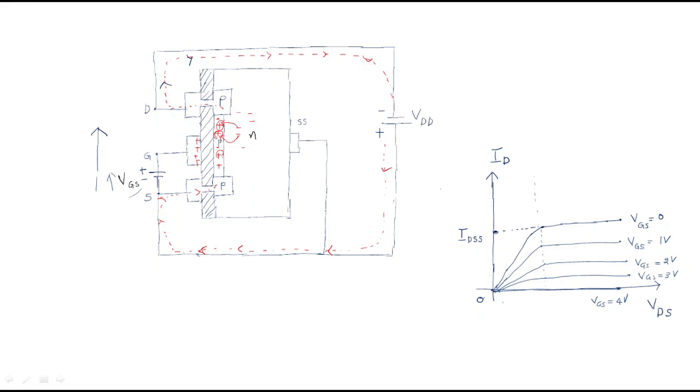Okay, for example, if the gate source voltage is negative, then what happens? Generally whenever it is negative, the holes, the minority charge carriers from this material, will be attracted, and the number of holes will increase. Whenever the number of holes increases, the current value increases. So that's why, when the gate source value is negative, automatically the drain current value increases. Okay, so we will write this point.